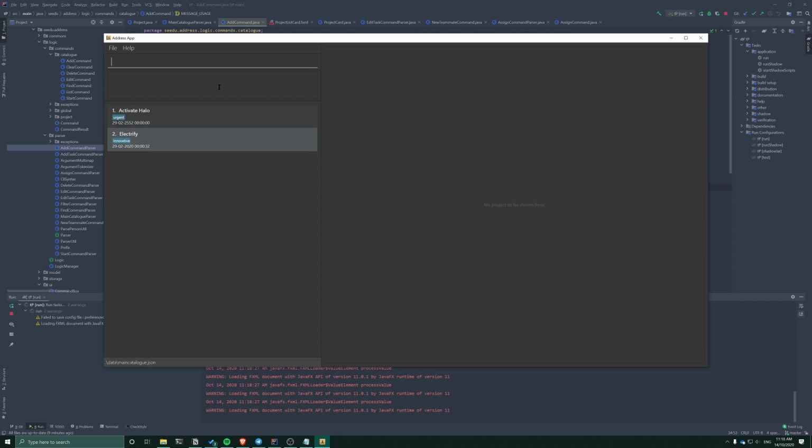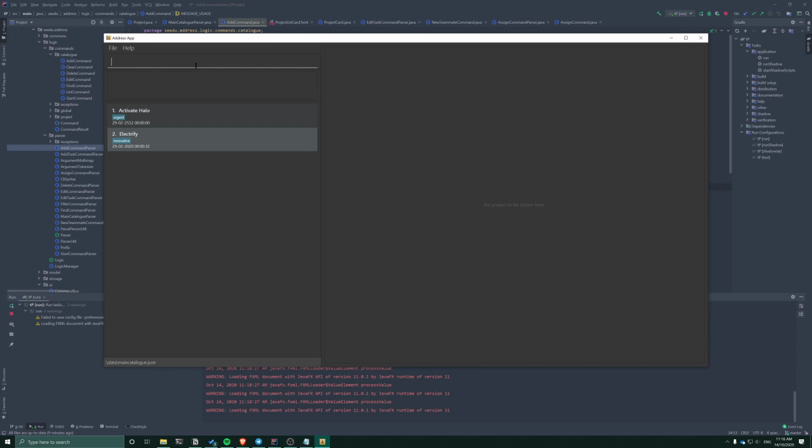So when I start the app, you can see on the left side we have a list of projects. There are two open projects now, and the right side is where the details of the project will be shown. Only minimal details of the project are given here, like the name, the tags, and the due date. The rest of the details we show on the right side.